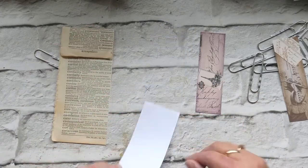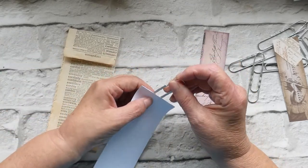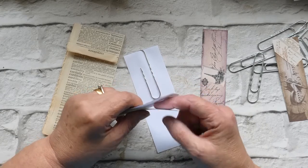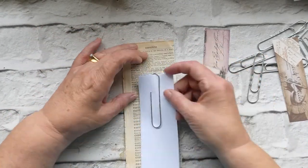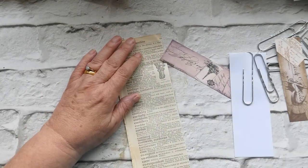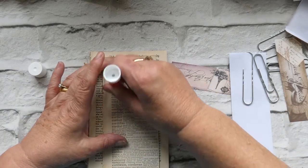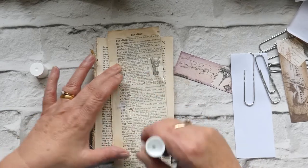To start off with we're just going to cut down a piece of ordinary photocopy paper and all we do is slide on the paper clip like so. This is actually giving you the opening — the backing so you can't see the paper clip — and then we're going to glue the back piece on first. You can use whatever glue you like; for this one just for quickness I'm going to use a glue stick. Let's just see how we get on with that — it's not my favorite medium, but for paper to paper I think we should be alright.